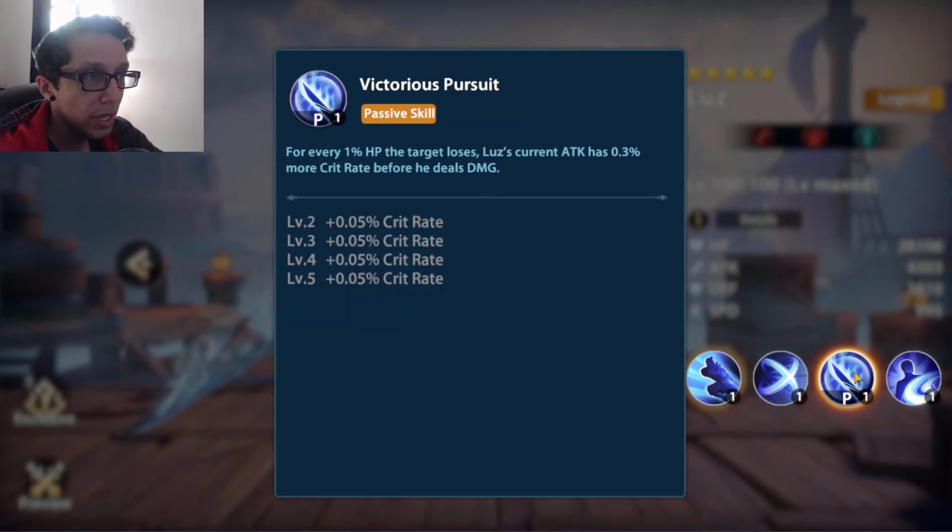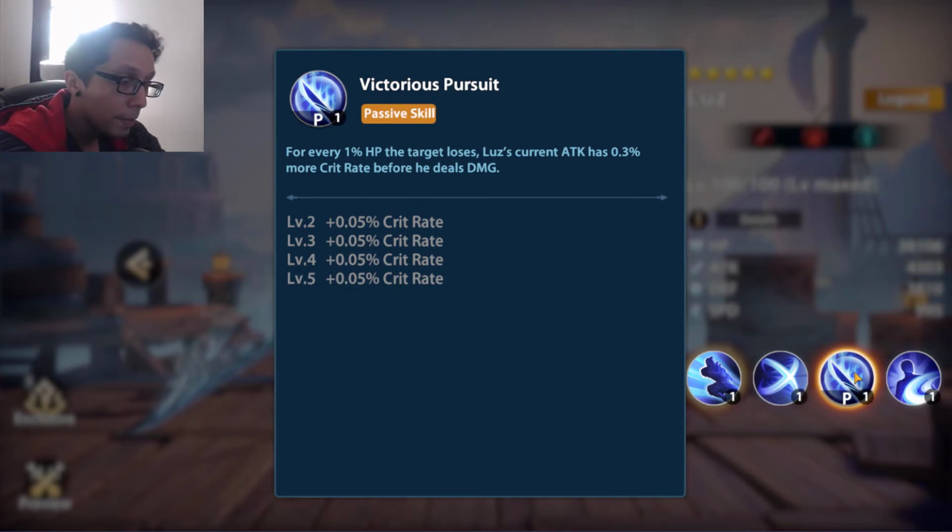And then moving on next to his Victorious Pursuit, which is his passive skill. For every 1% of HP the target loses, Luz's current attack has a 0.3% more crit rate before he deals damage. So, okay, the more HP the target loses, the higher his crit rate goes. I mean, with it fully booked up, we're talking about 0.5% more crit rate per 1% of HP loss on the enemy, which isn't that much. But when you go ahead and factor in things like, okay, if they've lost 10% of the HP, that should then translate over to, what is that, 5% more crit rate, etc.